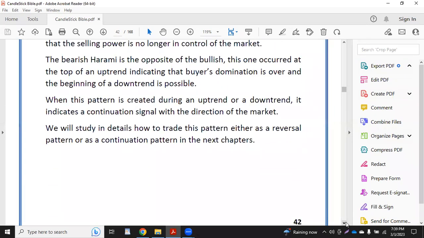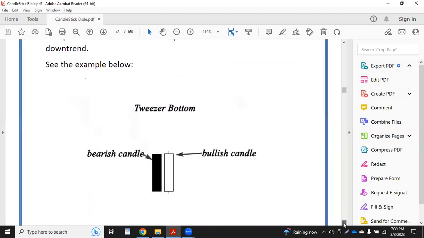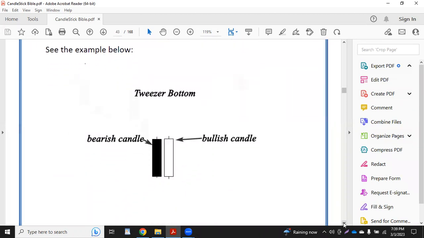So the next one we're going to look at is the tweezers. Tweezers, this one is so important too. Now, these tweezers are also called railroad. It's like an antiquated term that's used for them, right? But it's also called railroad. And I will explain a little bit around why they call these candle patterns railroad.